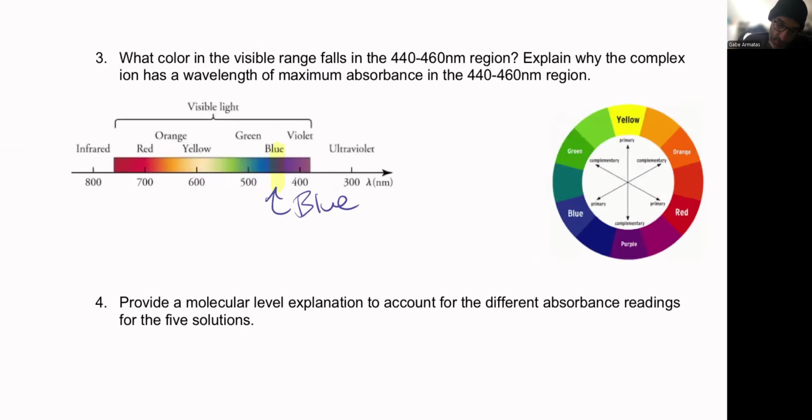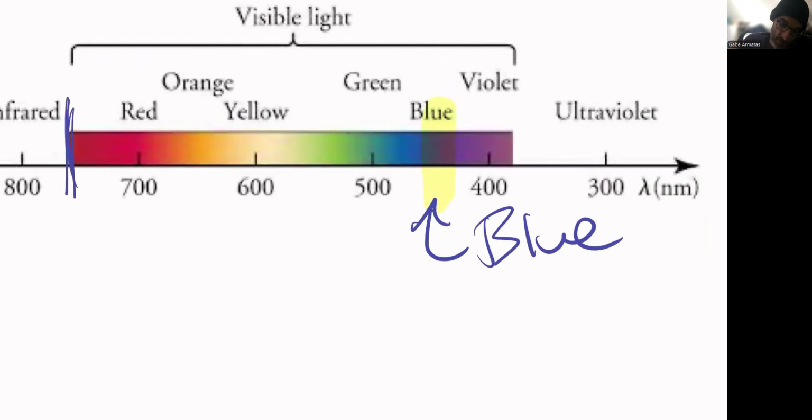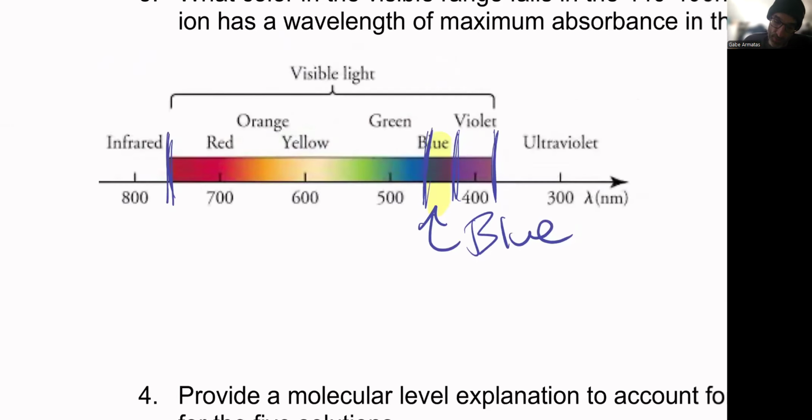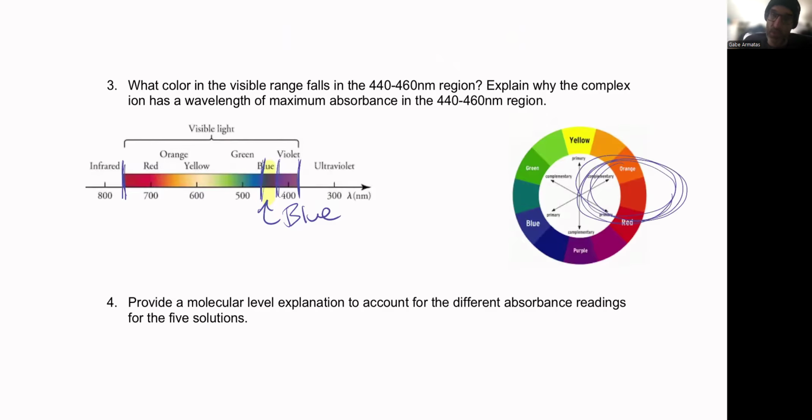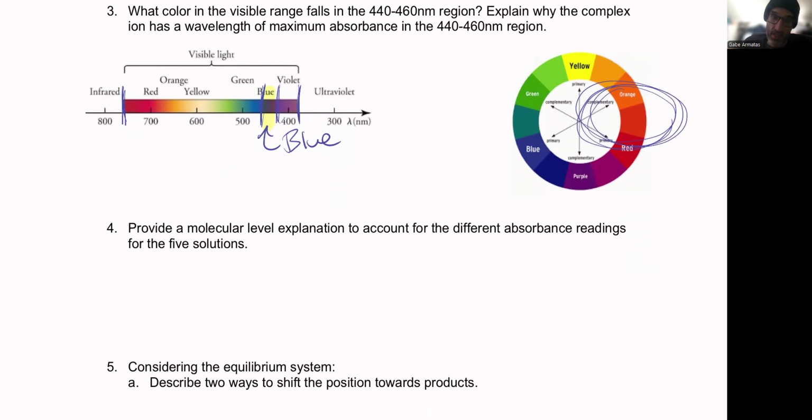So if you imagine that the blue is absorbed, all of these other colors are essentially appearing to your eye, right? So all of those other colors are predominantly going to give you the complementary color, which is going to be this orangish reddish color. So that's typically what you see. You're missing the blue because it's getting absorbed by the substance, and therefore you're seeing everything else. So that's the idea behind absorption.